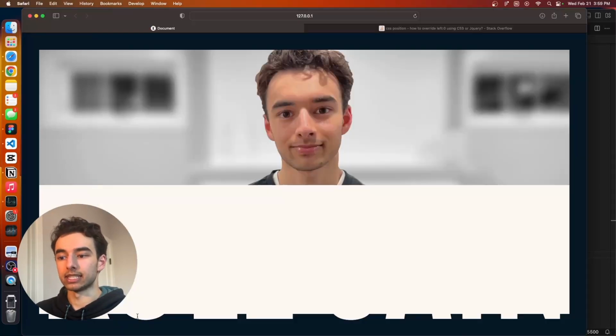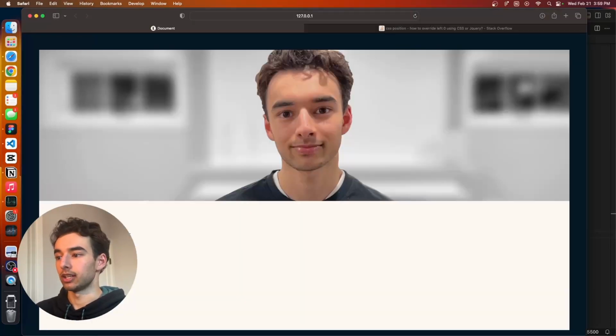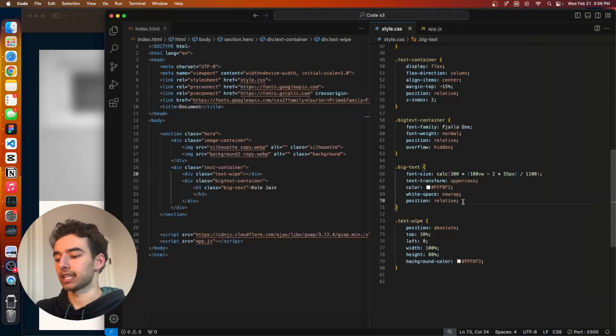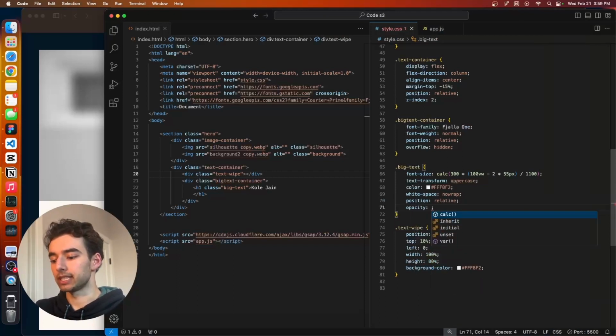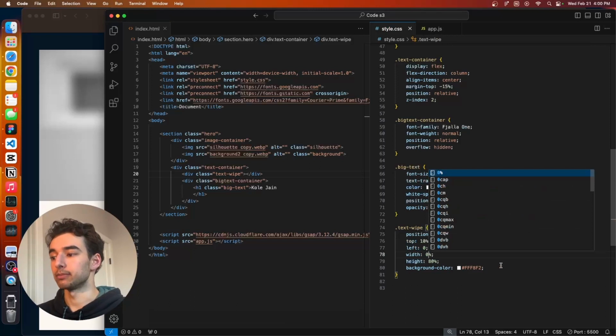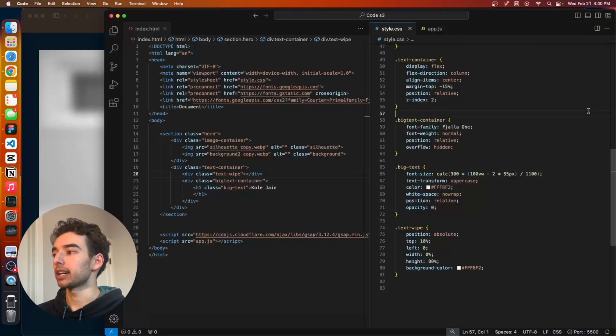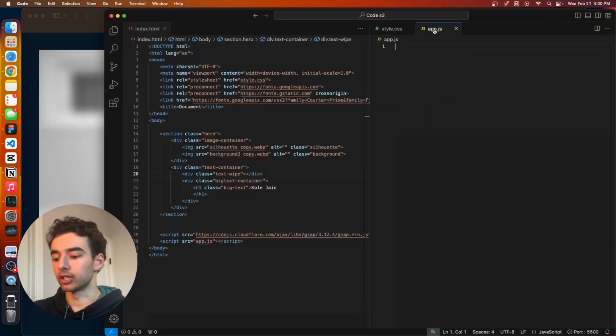But then we can see the bottom of the text right here. So we'll come back and set our top down 10%. And now that looks fantastic. That is pretty much all the CSS we're going to need. Let's just hop in here and make the opacity of our big text 0 for now. And we'll change our width to be equal to 0% because we'll be animating that in. So now it's just the image and we don't have anything down here. Let's come back over here and start off our JS.